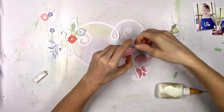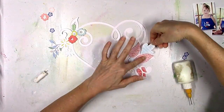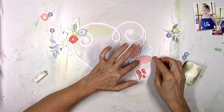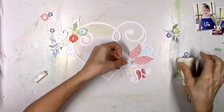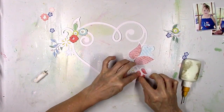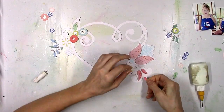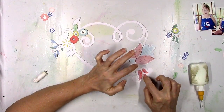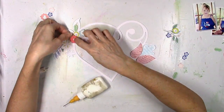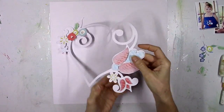So now I can glue down those big petals because I have something to glue them to. And I know someone's going to ask me what kind of glue I'm using. That is the Scotch Quick Dry, or now it's called Scotch Tacky Glue, but I've gotten it from Michael's for years. The last several times I've been to Michael's, they've been out, but you can get it on Amazon. And honestly, I was surprised, I've seen it in Walmart.